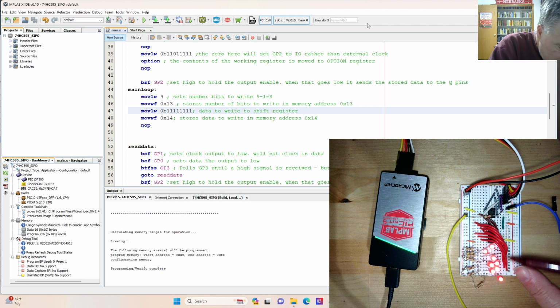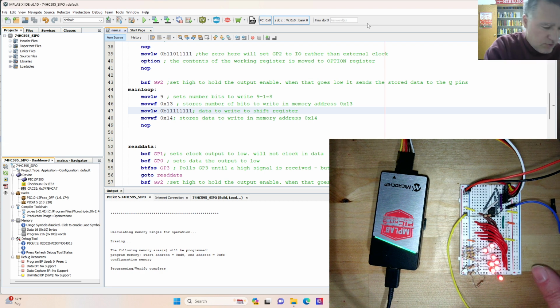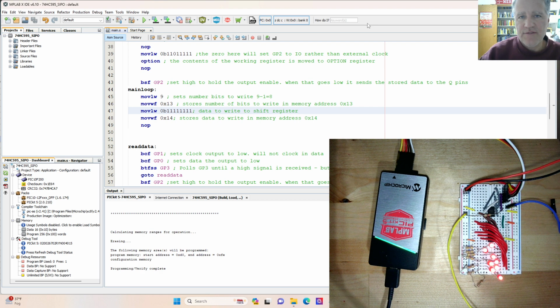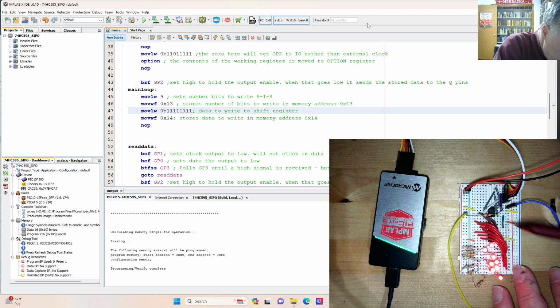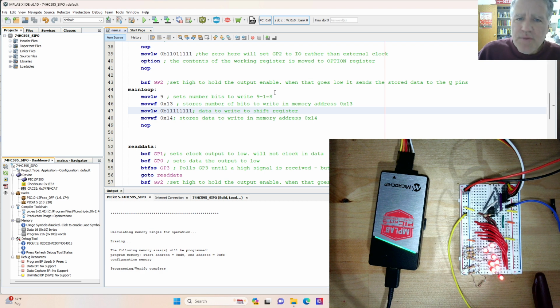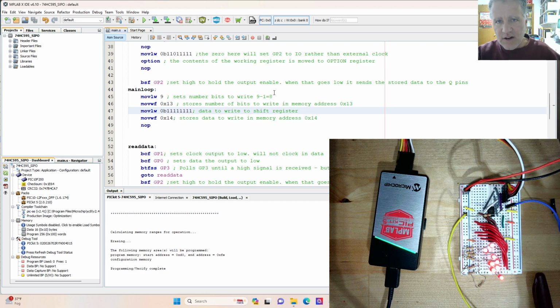There are 7 wires here taking all but one of these back to this side of the shift register, Q1 through Q7, and then there's that lone Q0 that's sitting over on this side. That's carried by this white wire right here. So that's the circuit. Looks a little bit of a rat's nest here because we have to have all these LEDs and all these wires. But I think if you just systematically put it in and carefully connect the wires, you'll be able to get it wired up pretty quickly.